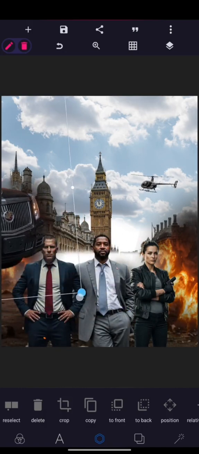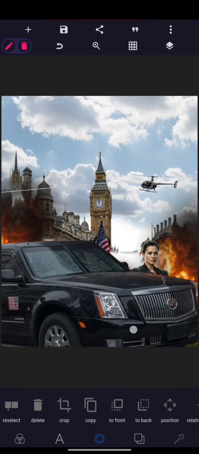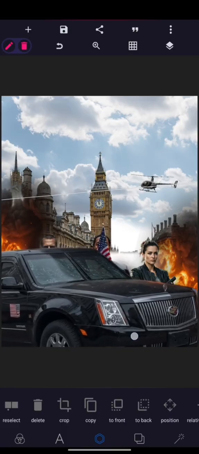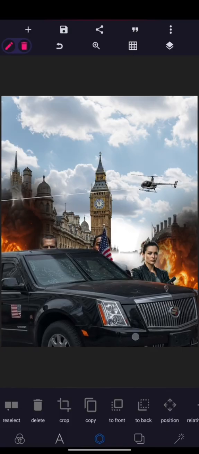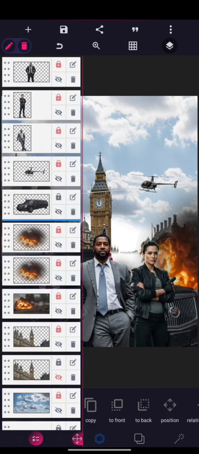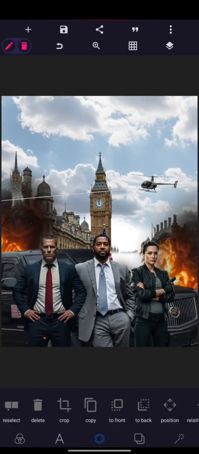Reduce the size, it's too big. Position it this way. Now I'm going to take it back. Good. So there it is. Okay.